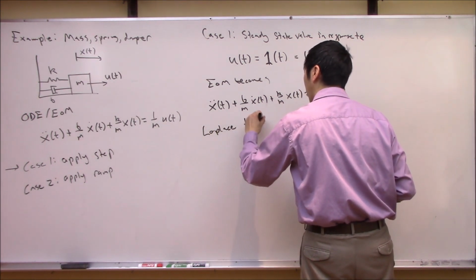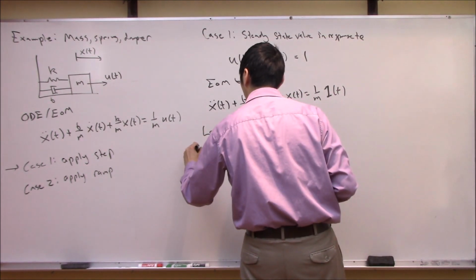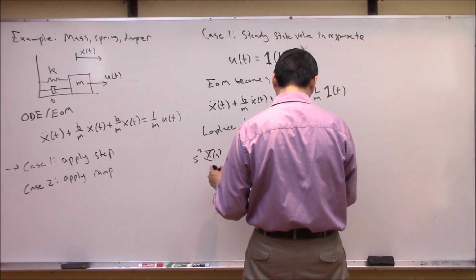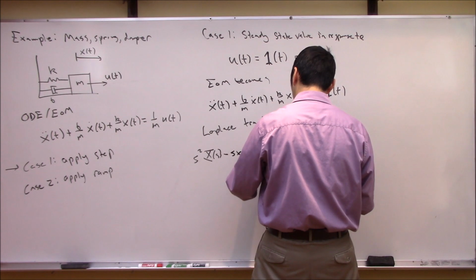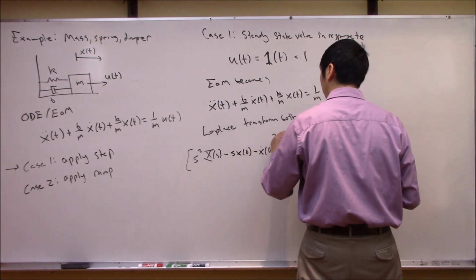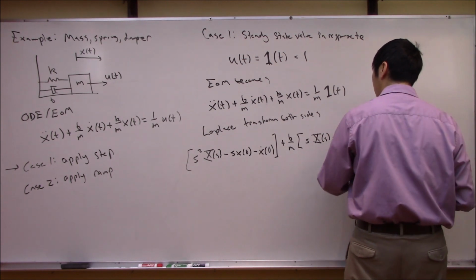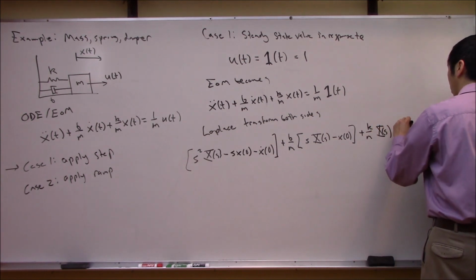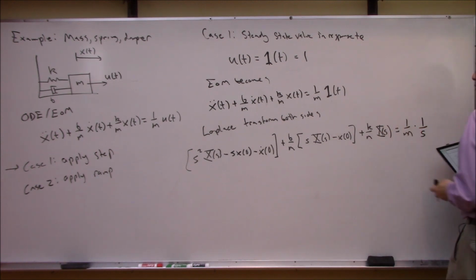Laplace transform both sides. Right, so again, this first term, you're going to get an s squared X of s, right, minus our initial conditions here, right, minus s times initial position of the block minus the initial velocity of the block here. So that's the first term. Maybe I'll put this in brackets, right, plus b over m times s, capital X of s, right, minus initial position of the block, plus k over m times X of s, right, is equal to 1 over m. Okay, and now what is the Laplace transform of a step input, right? If you remember, that's 1 over s, right?